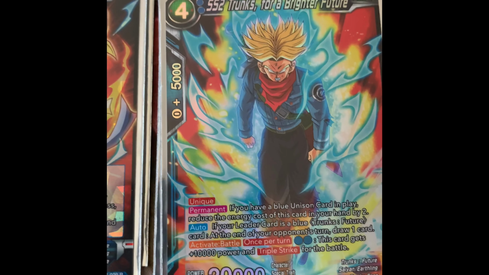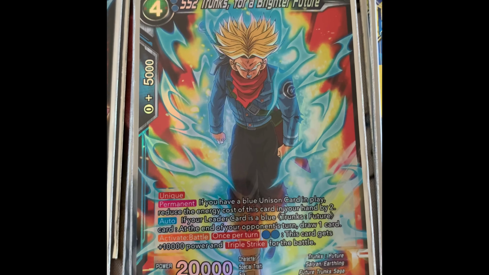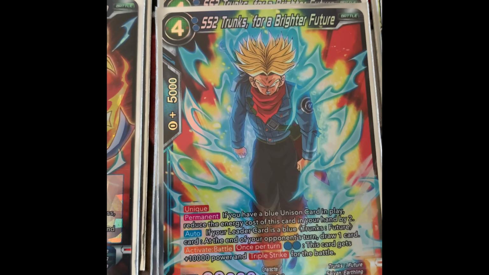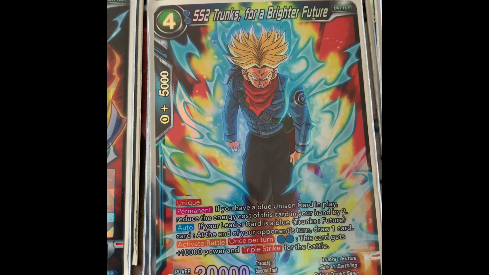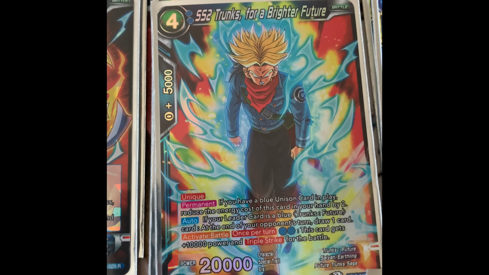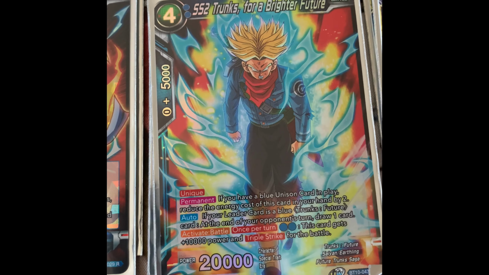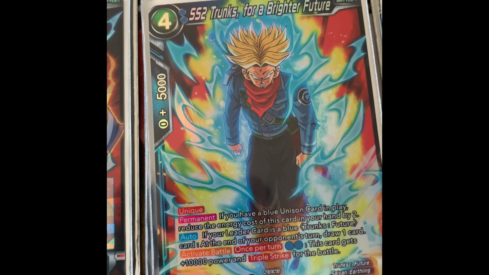So I play four of these SS2 Trunks for a brighter future. He's unique, so you can only play one at a time. But the permanent: if you have a blue unison card in play, reduce the energy cost of this by two. So he becomes a two drop, you know? If your leader card is a blue Trunks future card, at the end of the turn, draw one card.